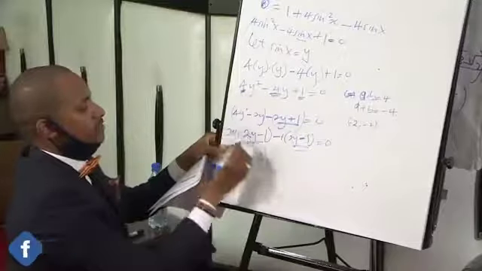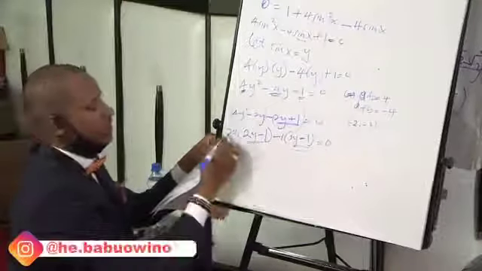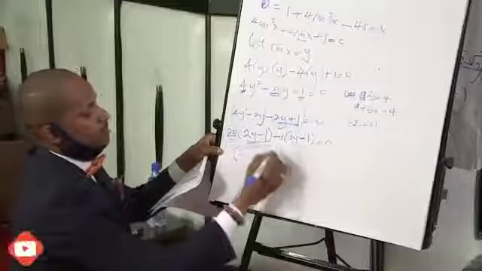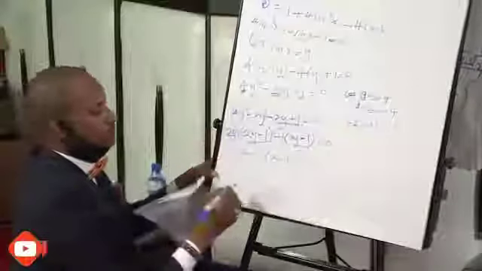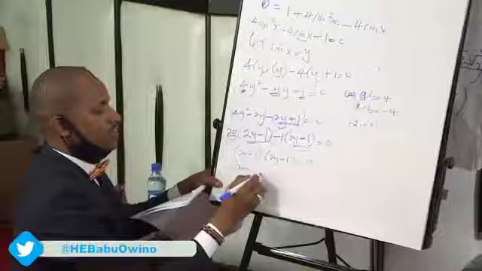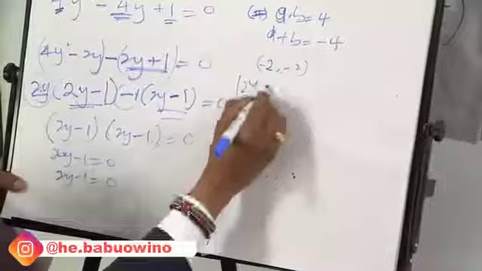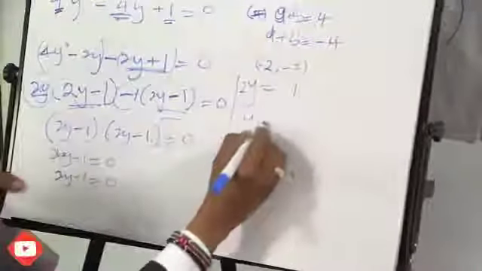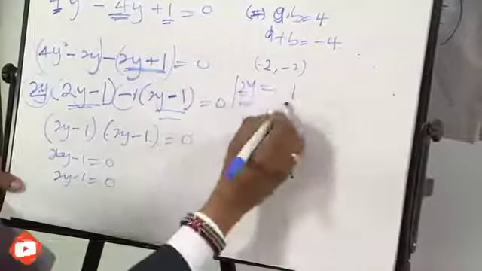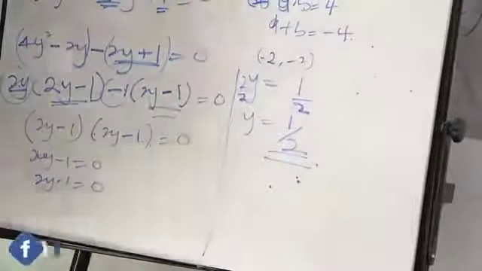And again, take this. When they are common, you only pick one, 2y minus 1. Then again, you take 2y here, then with this minus 1, you equate to 0. So in our case, 2y minus 1 equals 0, and again, 2y minus 1 equals 0. It's the same. Therefore, 2y minus 1 equals 0. From here, you say 2y equals, when 1 crosses the other side, becomes 1. Therefore, y equals a half, dividing everything by 2. So y is equal to a half. Remember, we said sine x is equal to y. Therefore, you replace it with a half, so you write sine x equals a half.